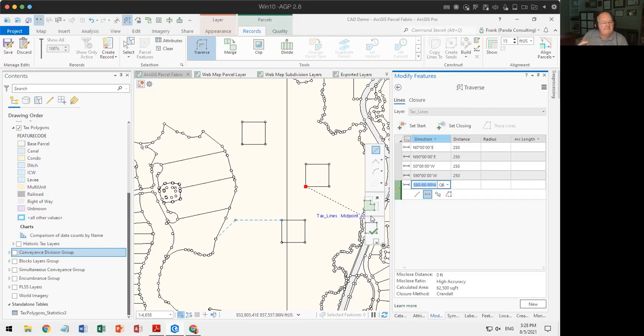But as long as you're aware of that, that's not a bad thing to do. Matter of fact, those of us that do metes and bounds descriptions a lot, where you've got a point of commencement, that's a really quick way to put all those lines in, and then eventually build your area on here.